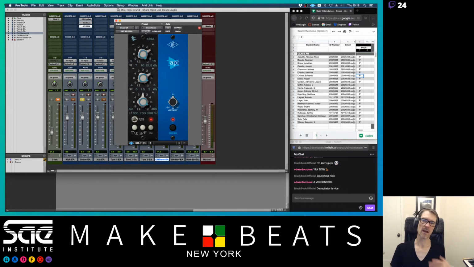And it's always a good idea, I think, especially when you're getting a new plugin, to try out the presets and just see what kind of sounds the plugin is capable of, what you can do with it. But it's also important to understand how to use the plugin itself so you're not just relying solely on the presets. Presets can be super, super helpful when you're messing around with compression and stuff like that.